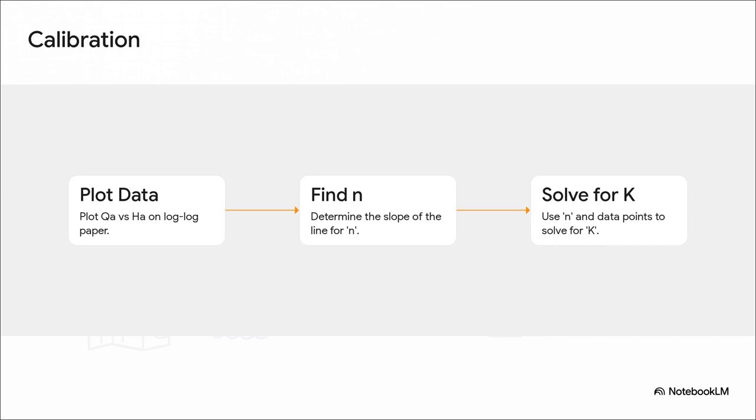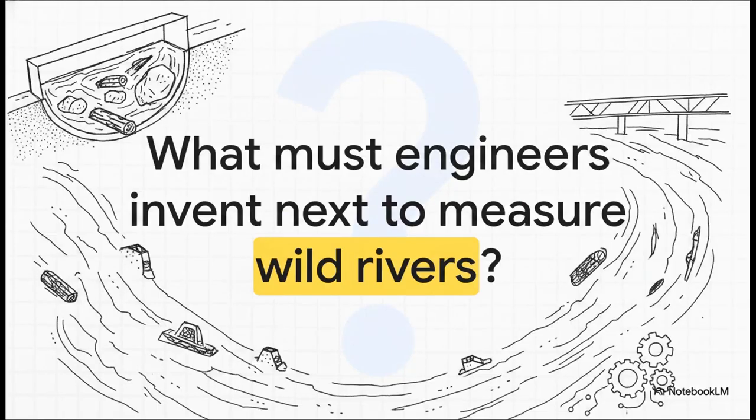How cool is that? Which brings us to our final thought for today. While the Parshall Flume is without a doubt a brilliant engineering hero that solves massive problems with its self-cleaning shape and precise math, the source text notes that it can still become invalid when heavily choked by massive erosion debris in the wildest streams. It's an amazing tool, for sure, but it's not invincible.